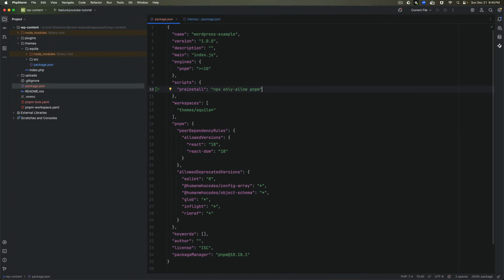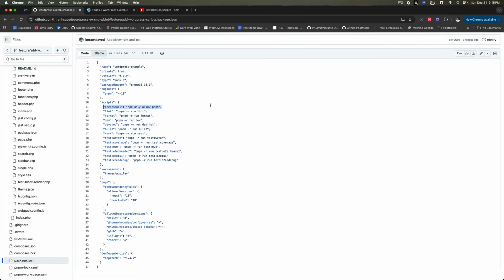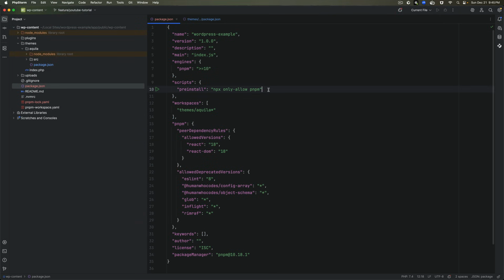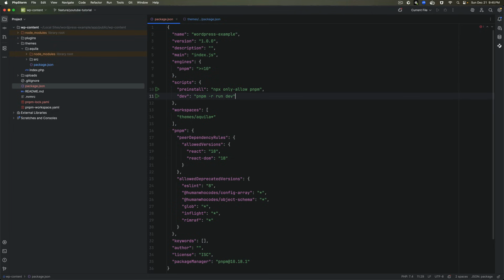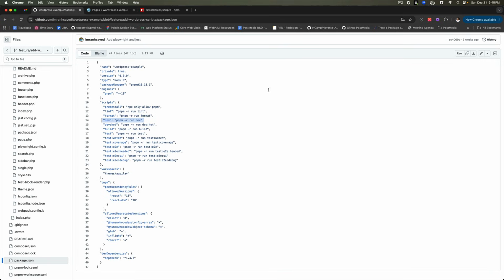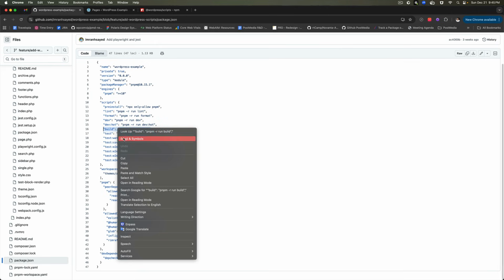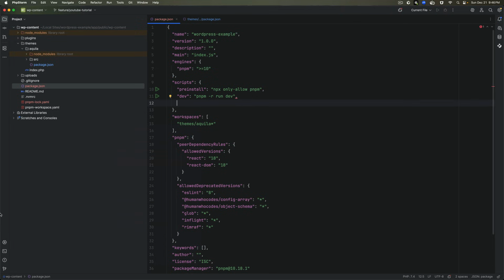Otherwise, it's going to give an error: only allow pnpm. And then you have the dev script, and then you have the build script. Okay, we'll worry about the rest of the scripts later. We're just going step by step.